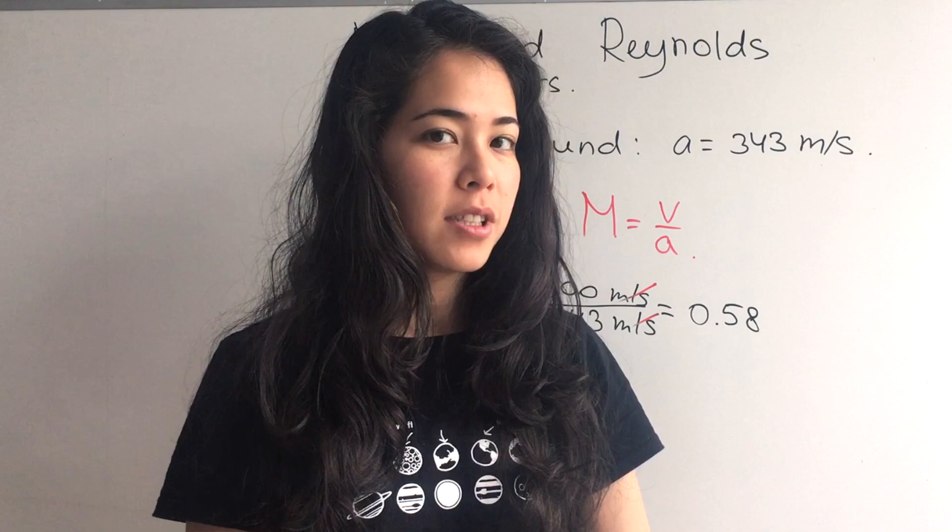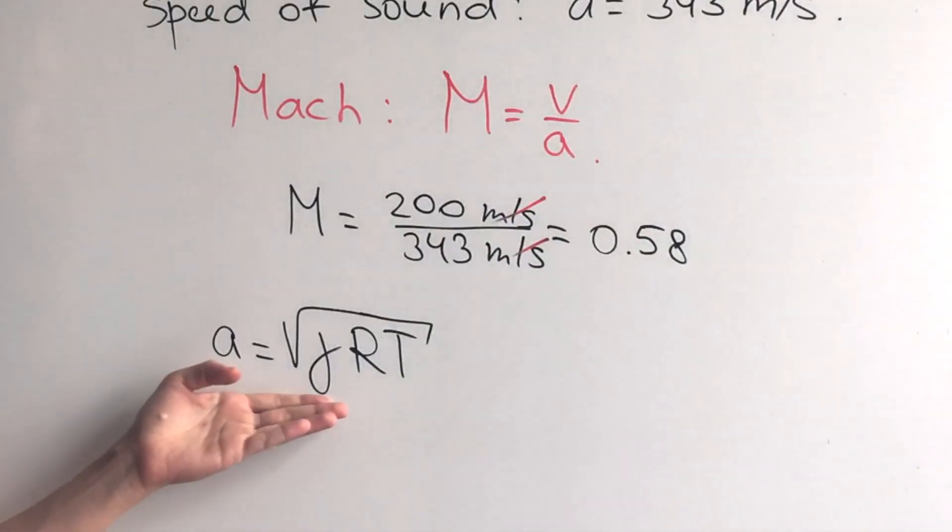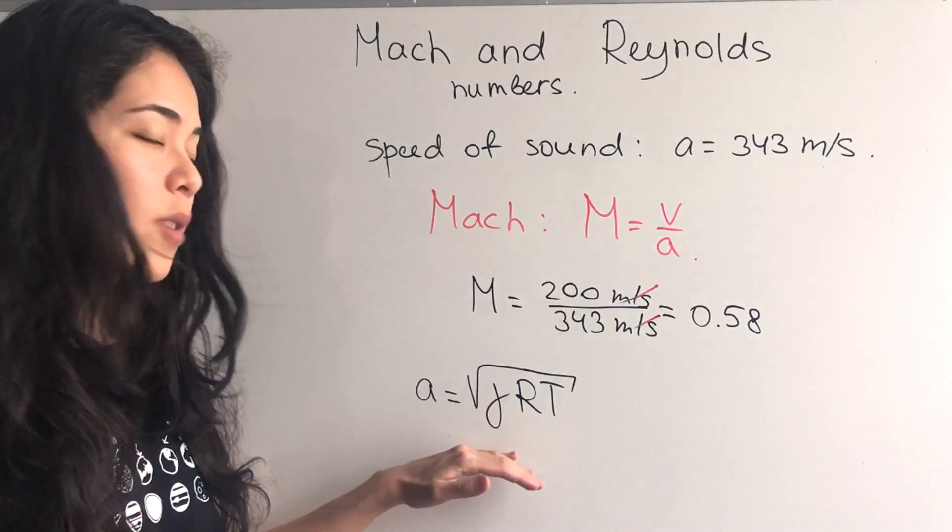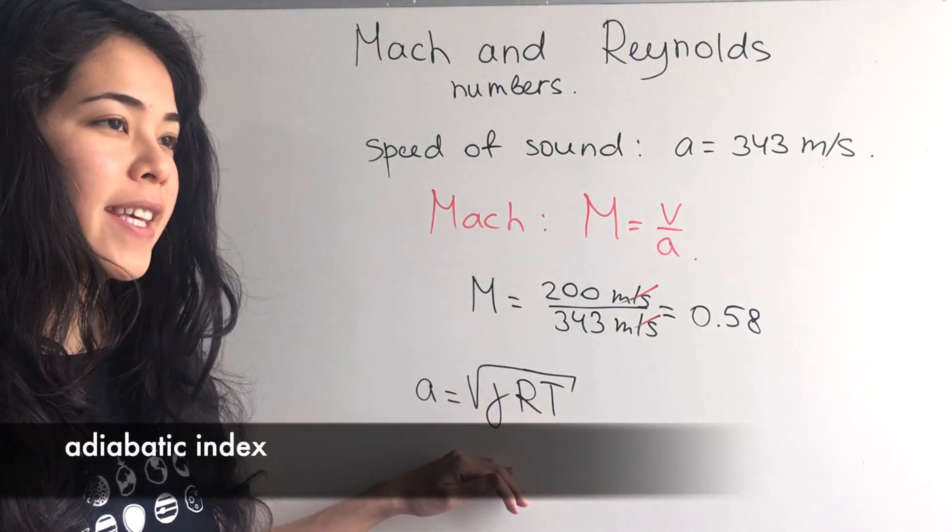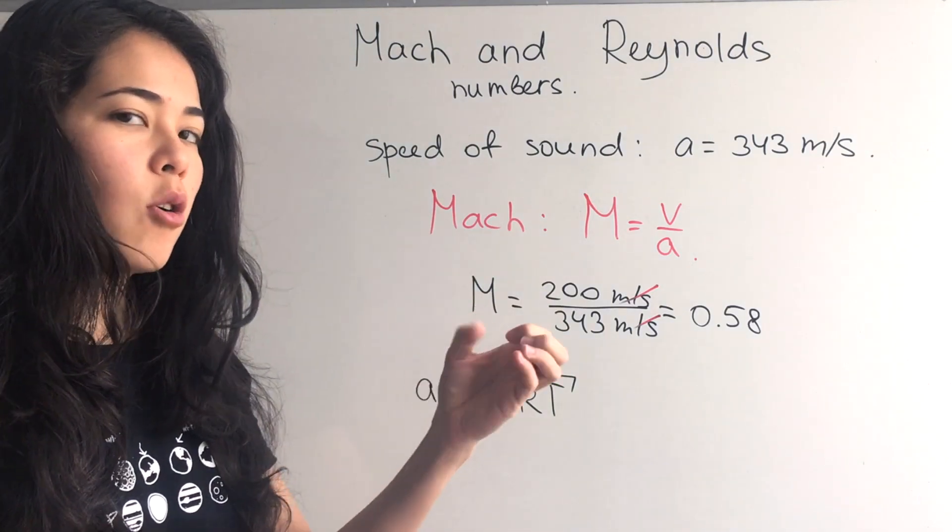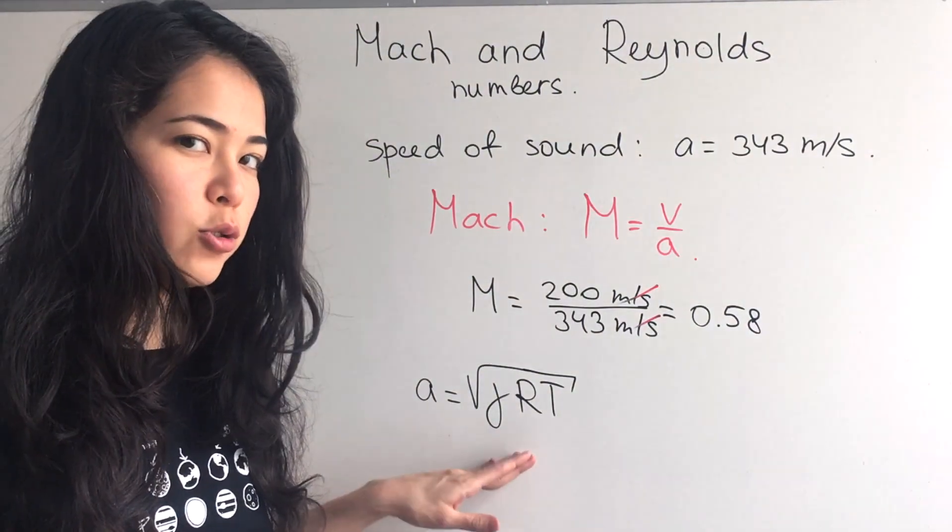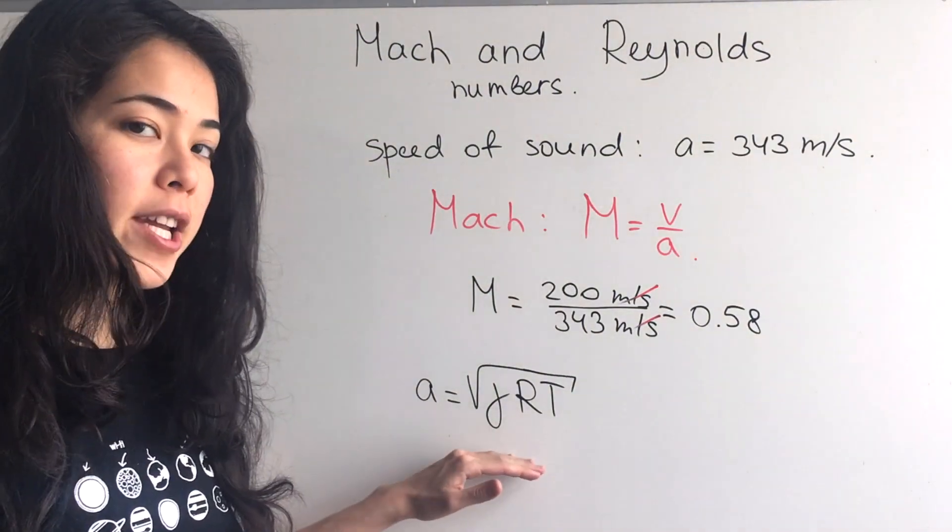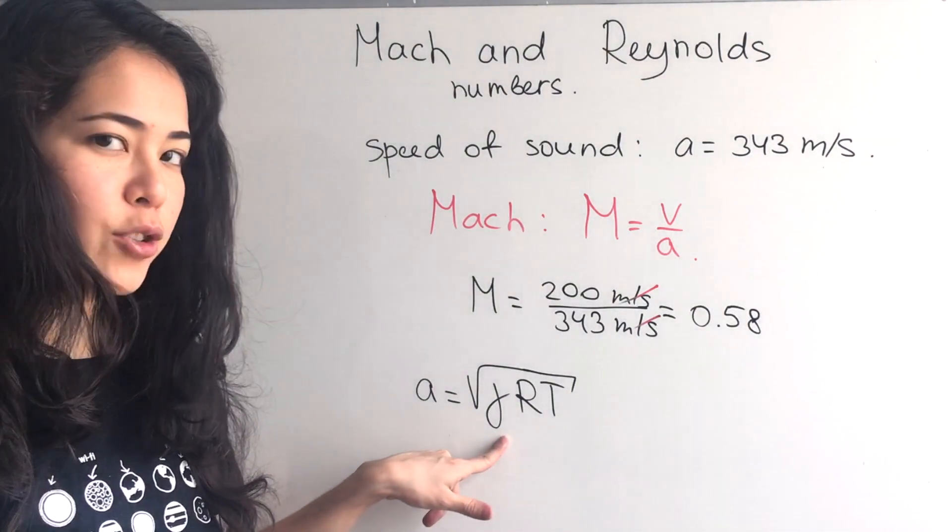Let me write down the formula first and then we'll explain it in simple terms. The speed of sound changes according to this formula. Gamma here is the adiabatic index, which measures how much of the heat of a molecule is generated by rotating or vibrating the molecule. Gamma for air was measured to be 1.4, and this value doesn't have a unit either.